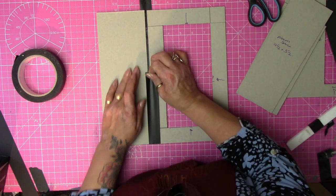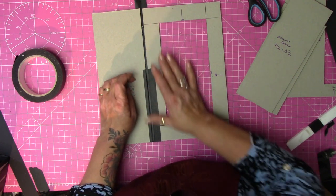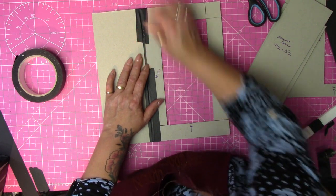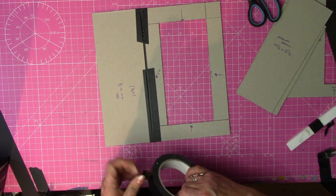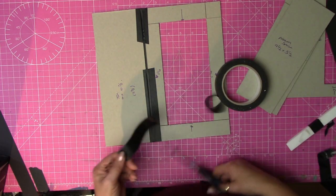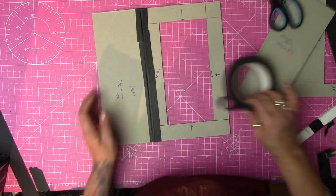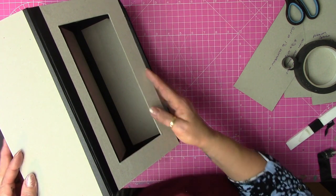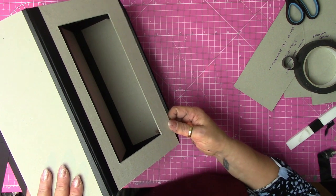Okay, then just use a bit of pressure and just push that along so that you've got a nice tidy join. So I'm just going to, because I haven't cut enough of that, it goes on there like so. Okay, bend it. Let's try it out. Okay, that's looking good. That's sitting nicely. That is looking a-okay.